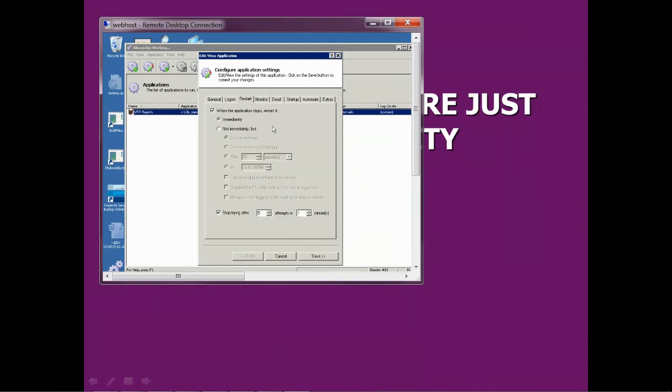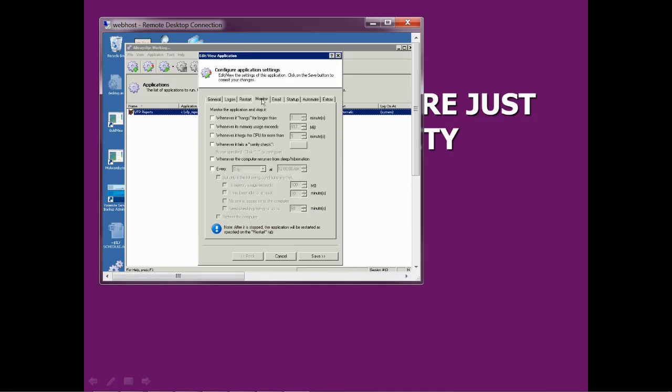You have a whole bunch of options for what to do when the service needs to be restarted. If it stops and crashes, you can either immediately restart it or you can restart after a certain amount of time. And it'll keep trying for as long as you tell it to. Now, it monitors the service as well.